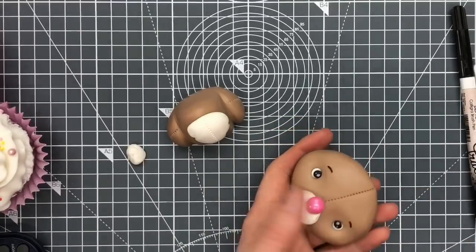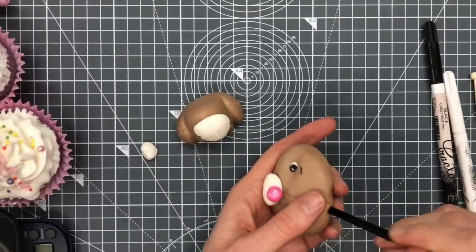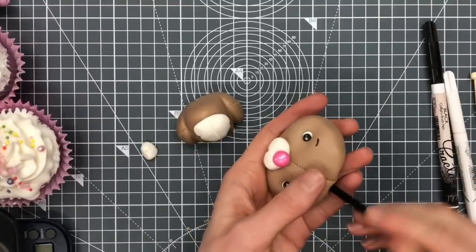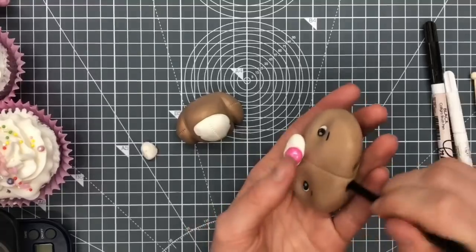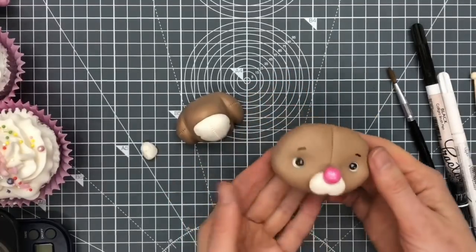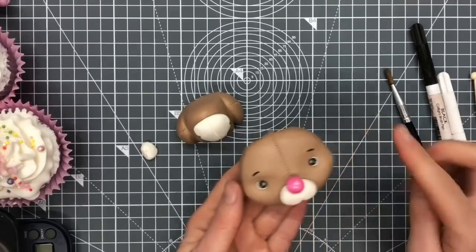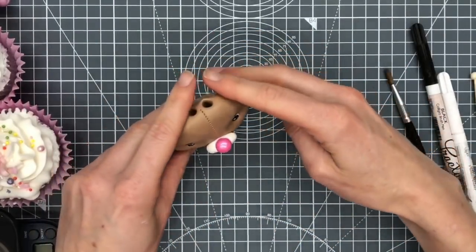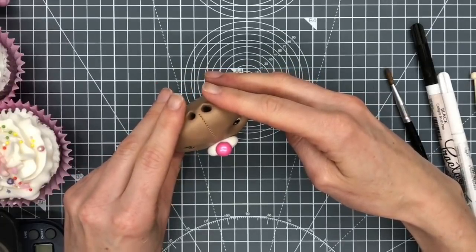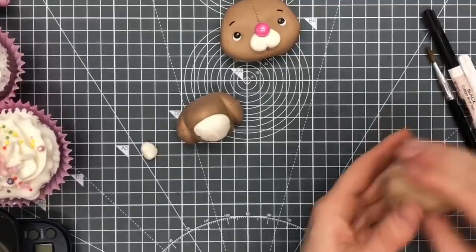In fact, just before it starts getting too firm, I'm going to push my paintbrush handle into the top of the head in a couple of places so that when I put the ears in, I can actually push the ears into something. Just checking I'm not flattening the face too much when I've picked it up. So can you see, even now it's still soft enough that I can play around with it a tiny bit. I wish I had gone bigger with the eyes, but that's okay.